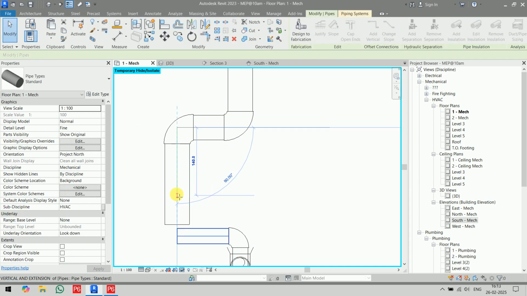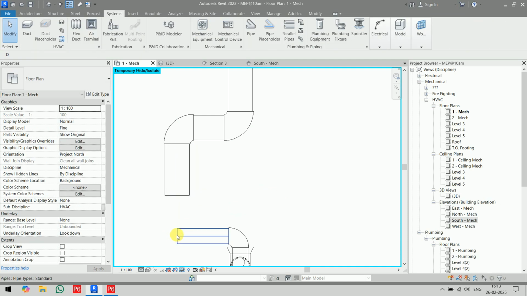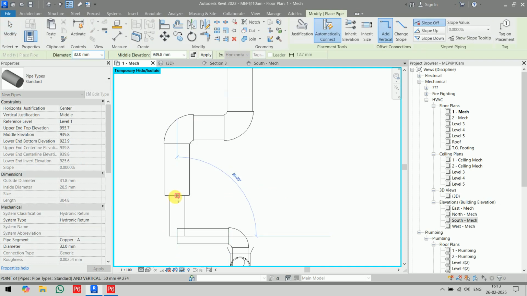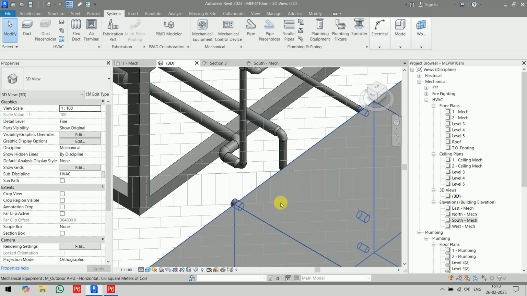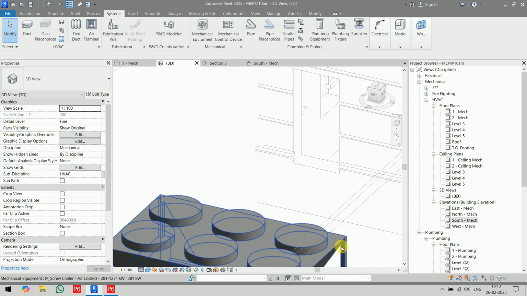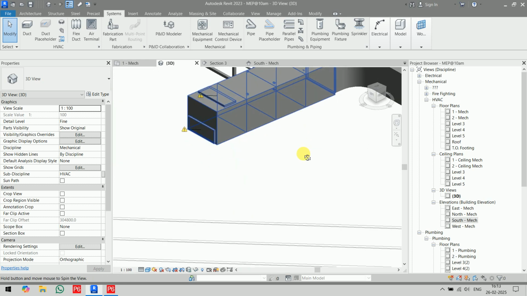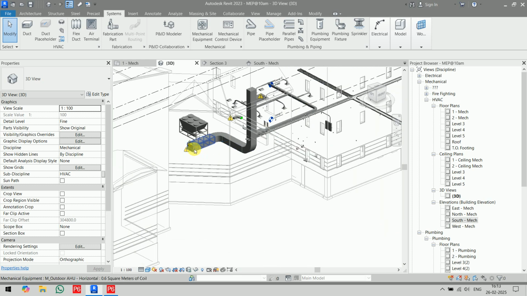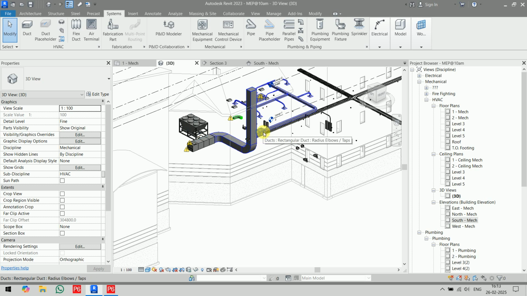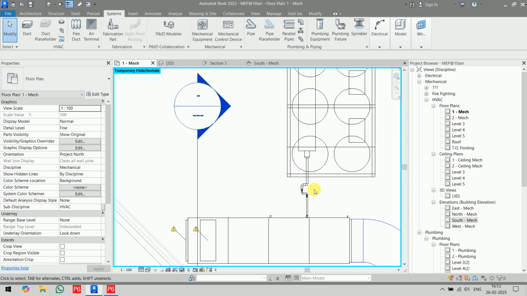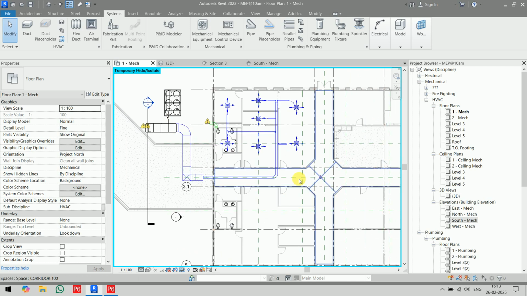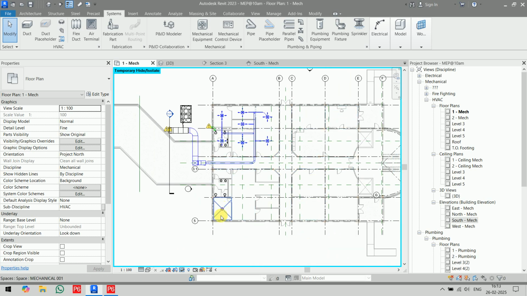If there is no space, minimize it. Like this it can be connected. So there will be no interference, or we can say clash. Like this you can create an HVAC system to provide the supply. Like this you can place all the systems or the other parts.